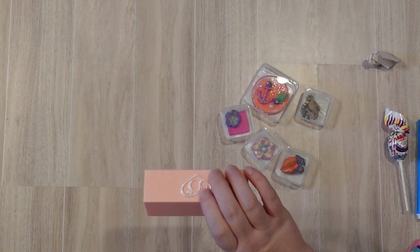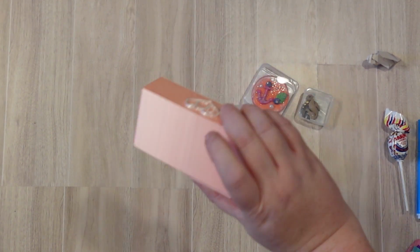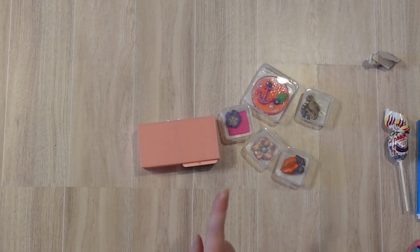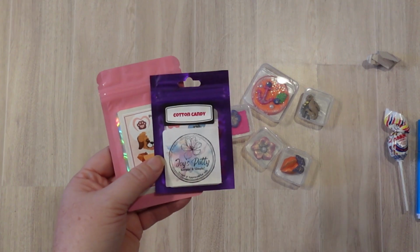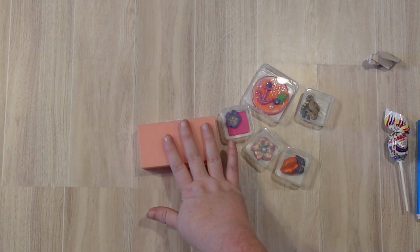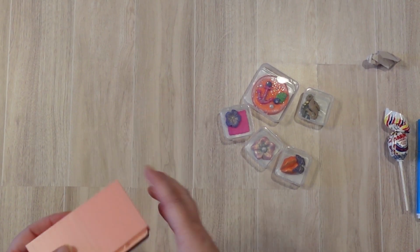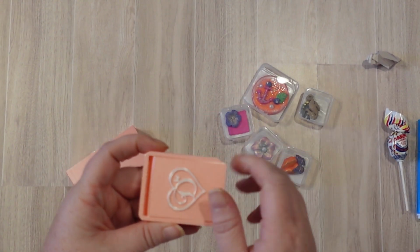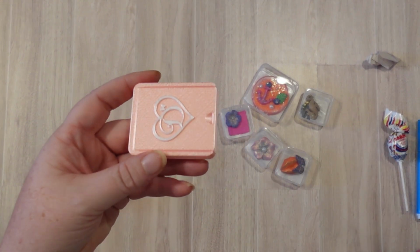So again, Ditzy, thank you so much for sending these to me. I'm definitely going to throw some putty in here and try them out. And I will come back in a short follow-up. I'll probably throw one of these putties in there that hasn't been used and has just been in the bag, so I know it's in good condition. And then I'll test it for a couple of weeks and let you know how the putty's holding up, if it dries out, if I have any issues as far as trying to load my pen, that kind of thing.